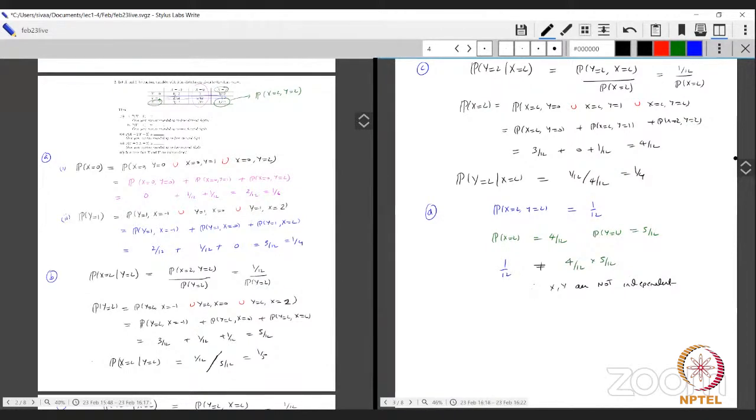So the important concept that we covered in this: the joint distribution is given by a table, and the row sums are the distribution of x, and the column sums are the distribution of y. If you sum across the columns, you get probability y equal to 0, y equal to 2, and y equal to 3. Call these row sums and these column sums; coming down the column, you get x equal to -1, probability x equal to 0, and so on.